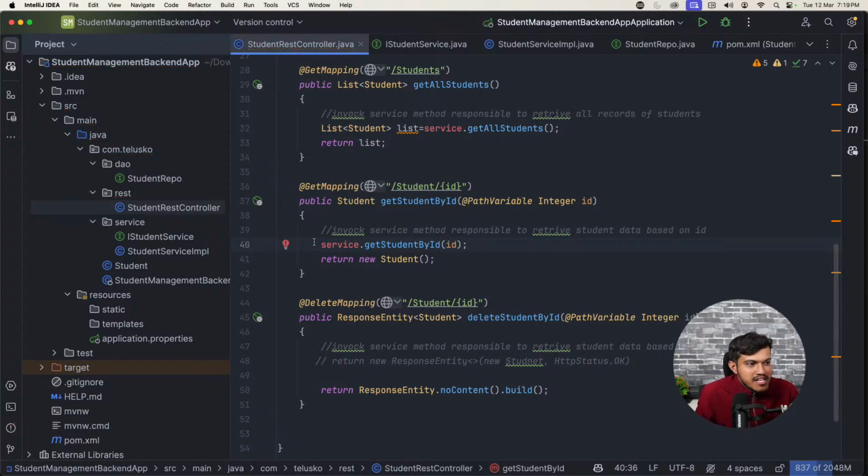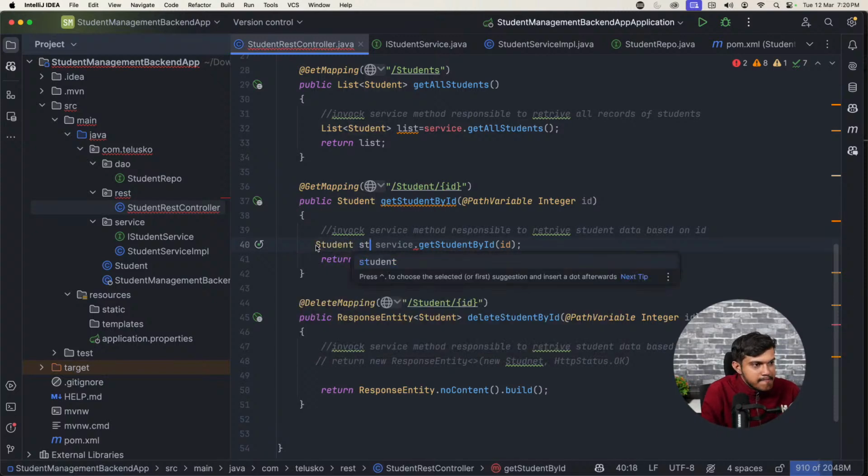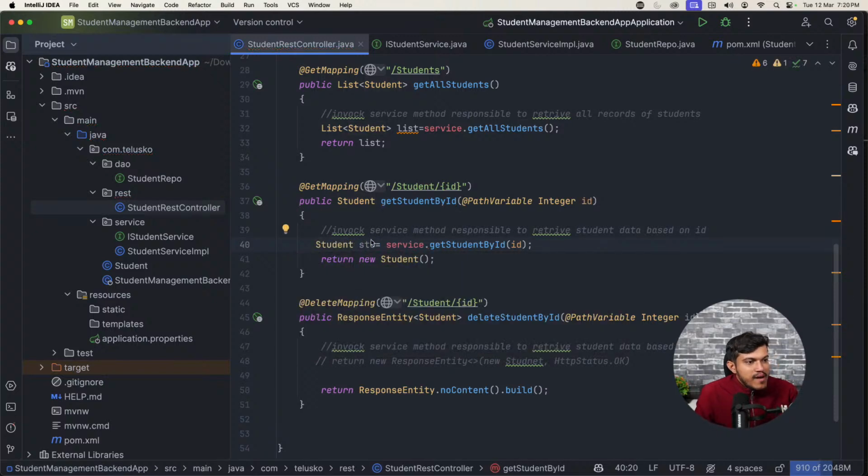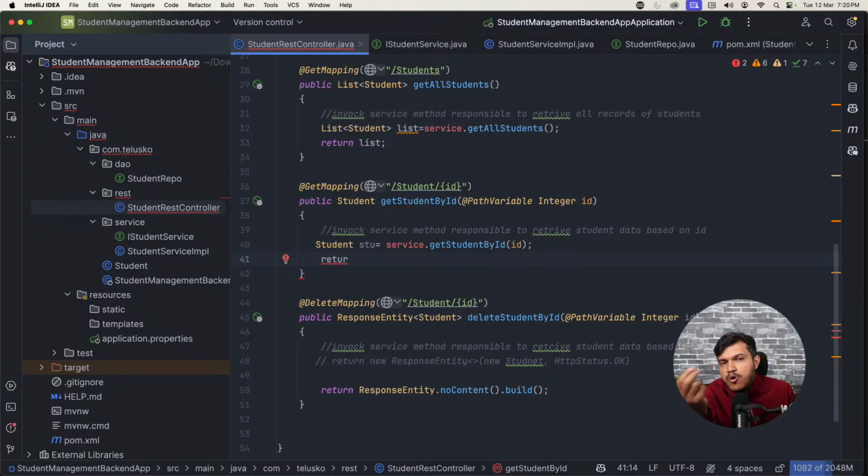It will give me one student object. That student object I will collect it here. I will say here student. Let me just give it as student. Fine. And that student object I will pass to the end user. Directly also you can pass the entire student object, and it's better to pass with the response entity. So that response entity means you can just pass the response header also, response body also, status also. So everything you can pass. So it's better to give that. So let me just say here, return this student object I want to return to the end user right now.